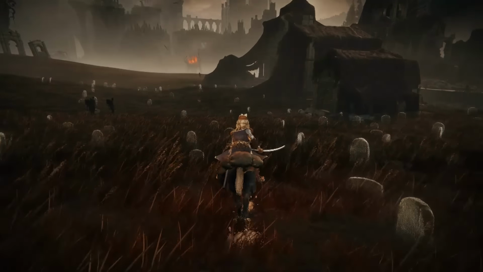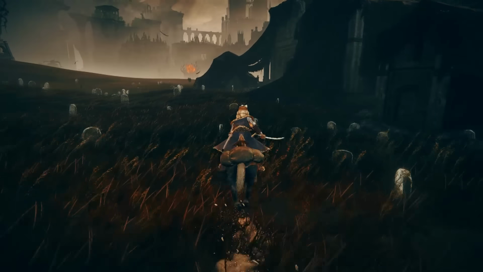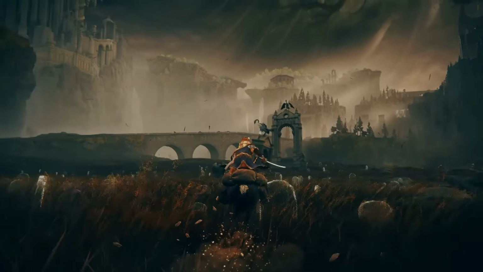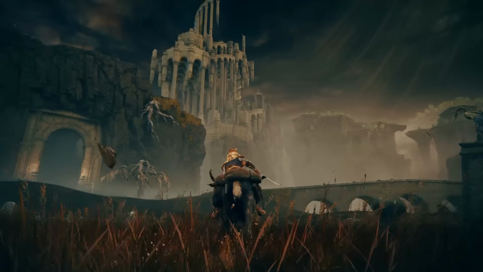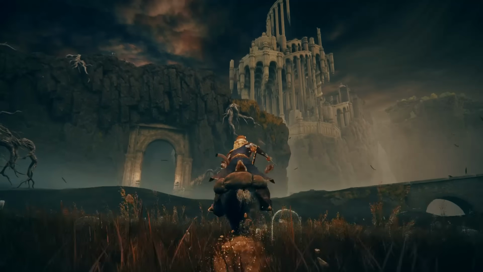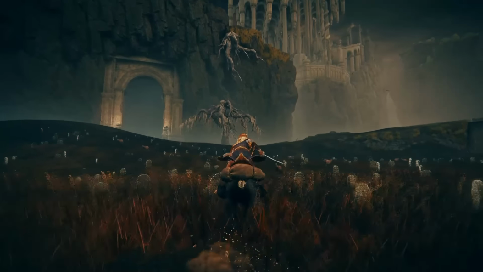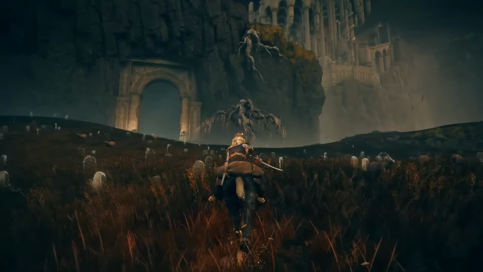One thing you'll notice as we go along is the sheer breadth of historical and language sources being drawn on, and that's a very deliberate choice by FromSoft. Lorically cluttered world building is how they create a more immersive experience. It makes the world feel real and multifaceted in ways we'll never fully understand.